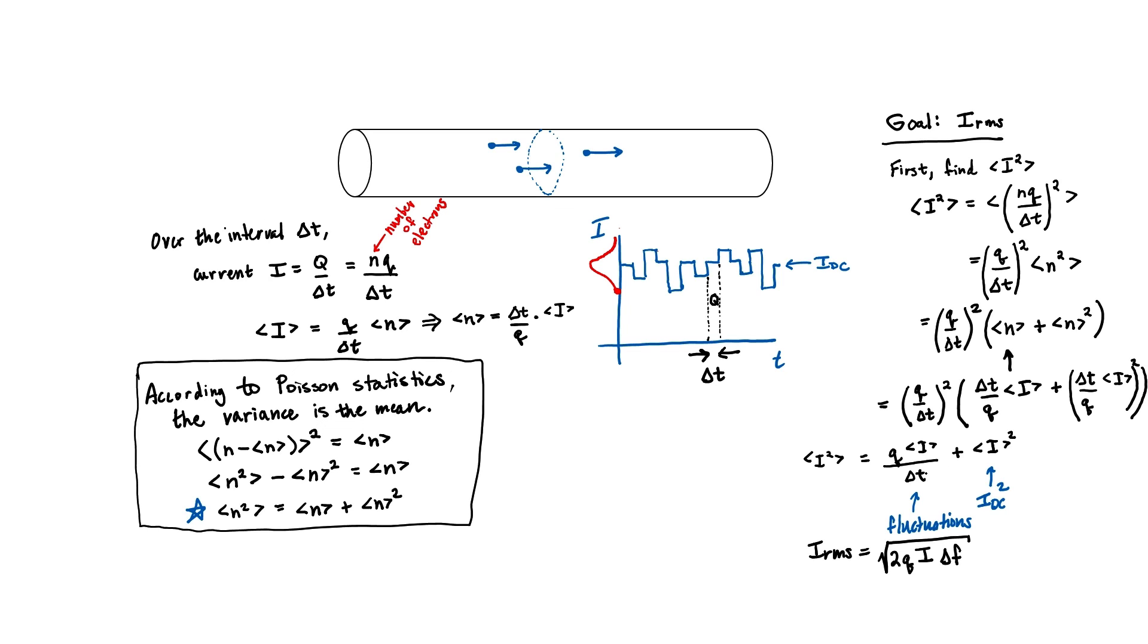We can see that because we have a delta T in the denominator here, we have a delta F in the numerator. That is, the smaller the time interval or the higher the frequency, the larger the RMS current. We also have the charge Q in the equation, and we have the DC current I where they need to be. We have this factor of two that comes up now and then. This bandwidth here is the single-sided bandwidth.